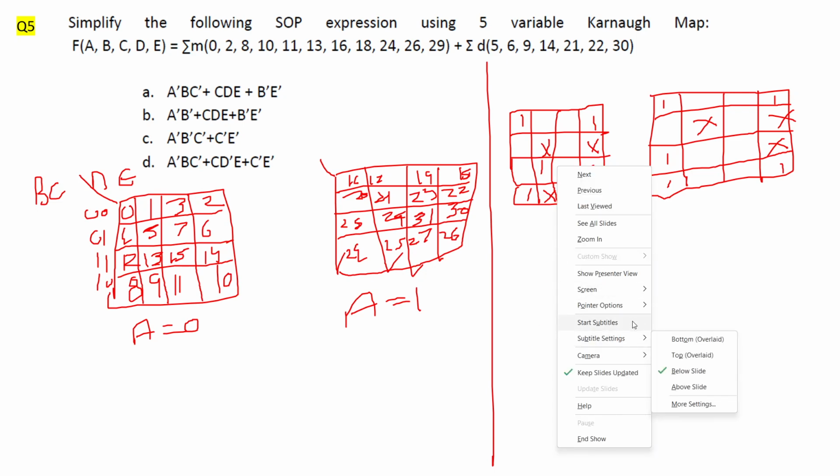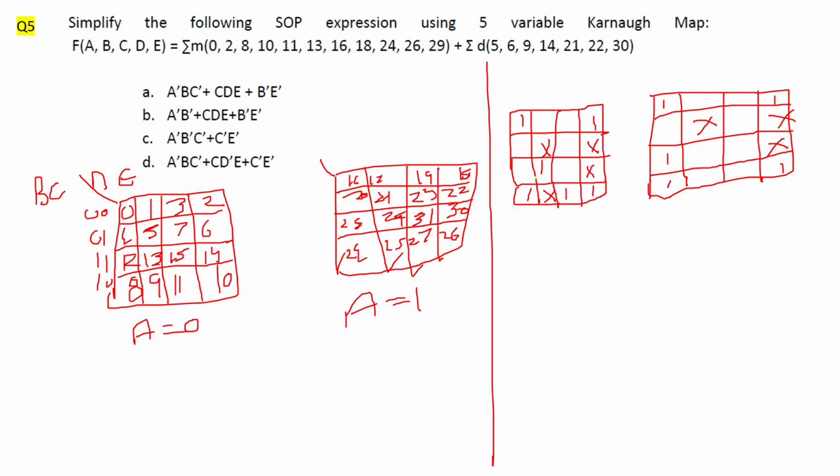Now let's draw the groupings, and first draw the maximum one that we can draw in here. The maximum possible can be drawn from these four corners of this, this, this, this, this, this and this. This will give us the term. So let me just draw 00 01 11 10. A is changing, and this is B C D E. A is changing, B is also changing, C is not changing, C is C complement.